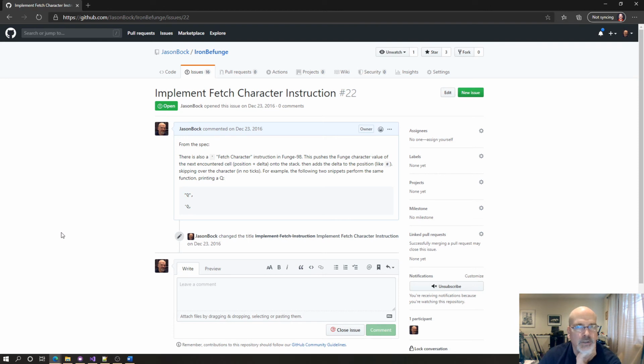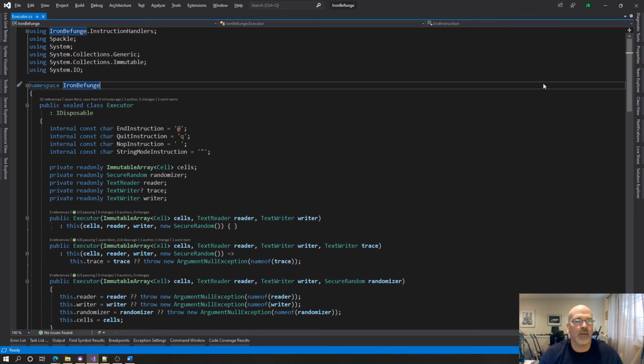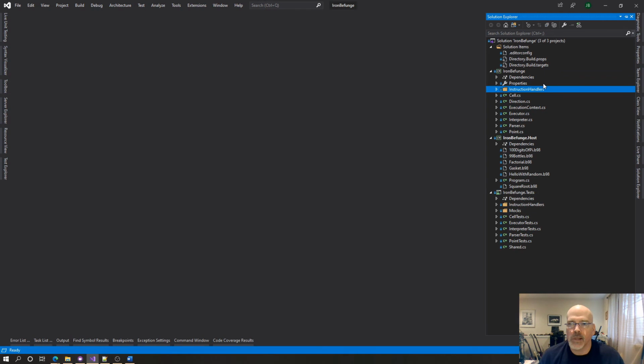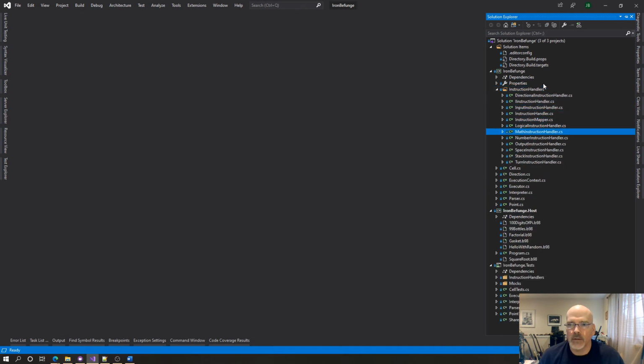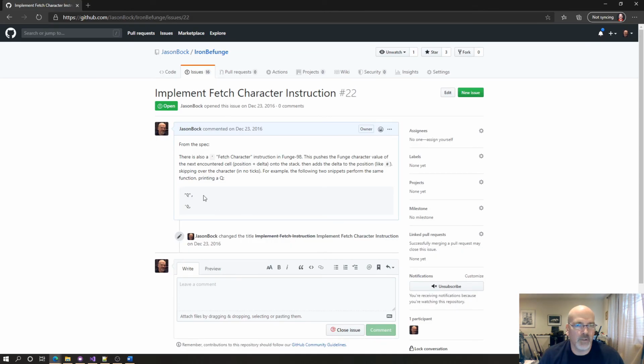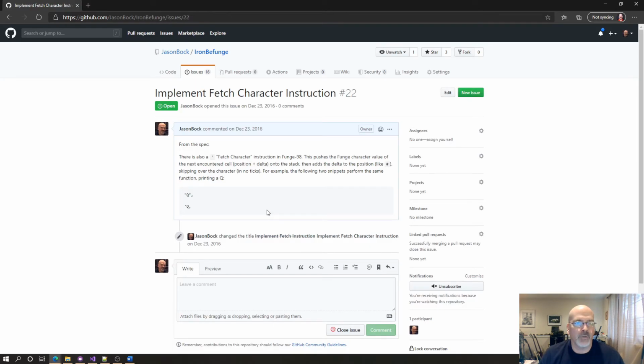And then the comma, if I remember right, that actually prints, right? If I look at output instructions, the comma takes whatever is on the stack, which in that case would be a Q, and prints it out as a Q. Okay. So then adds a delta to the position.